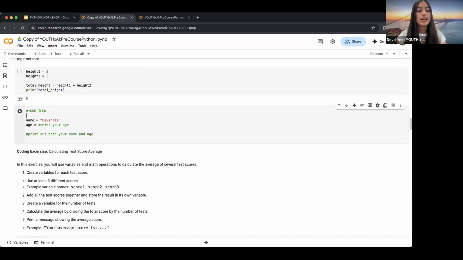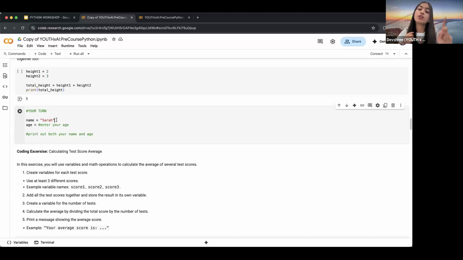If you look at my screen, name is equal to Devshri. If your name is, for example, Sarah, you can change out Devshri for Sarah. Whatever your name is, you can put it and it will work. So you can always change the value of variables. When you make a variable, its value is not fixed in stone. You can always change it. One thing to make sure is that the value of name has to be in quotes, because it's something called a string data type. String data types are a series of characters or text.